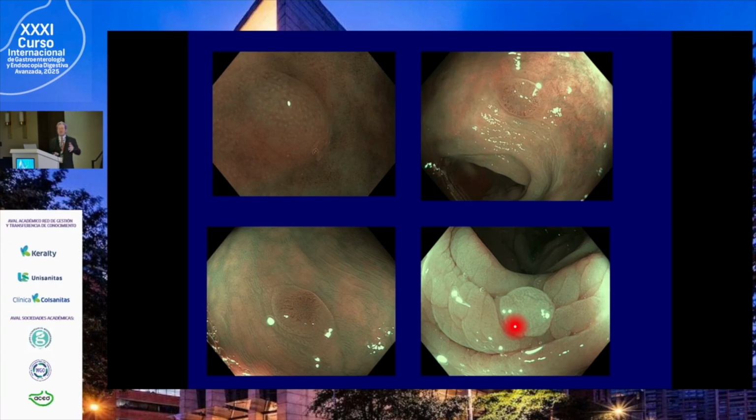Hyperplastic. Okay, I don't want to insist because Sebastian will explain the difference. That means usually brown means adenoma. Whitish means more hyperplastic, but you should analyze the vessels and the mucosal pattern.